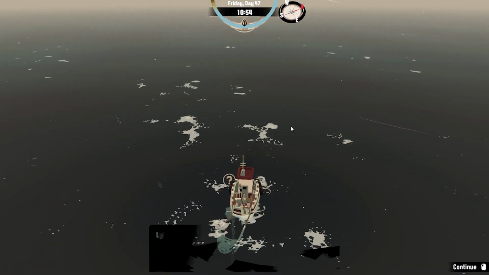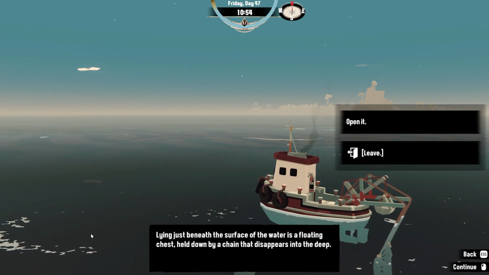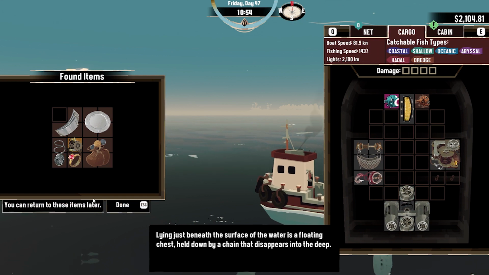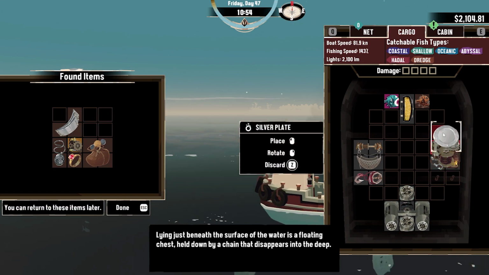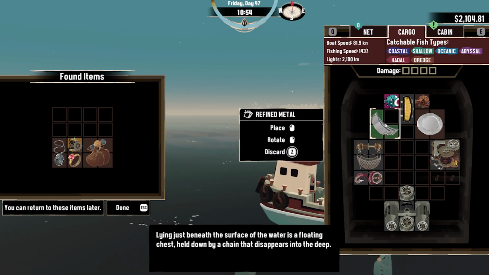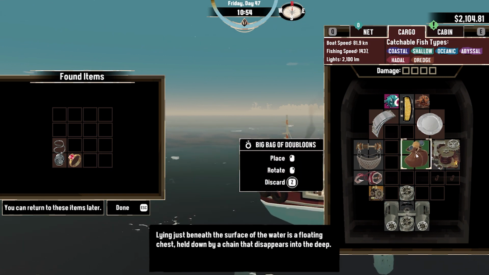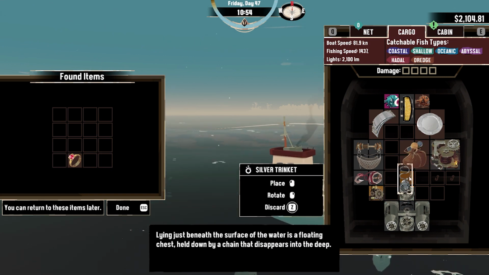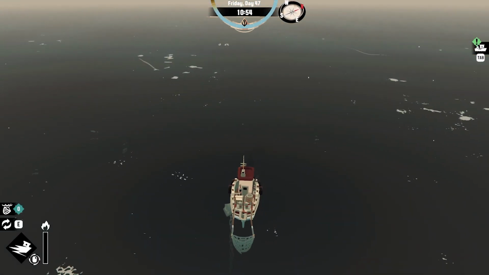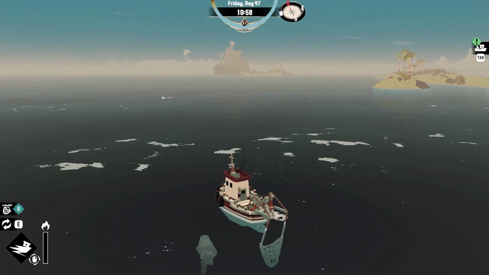I was kind of looking for something on the surface, but it's not. Lying just beneath the surface of the water is a floating chest, held down by a chain that disappears into the deep. What do we got? Silver plate. One of these expensive metal things, that's cool. A research part, always welcome. A bag of coins. A silver trinket. And a ruby ring. So nothing spectacular or game-changing, I would say. But, you know, money. Money's good.